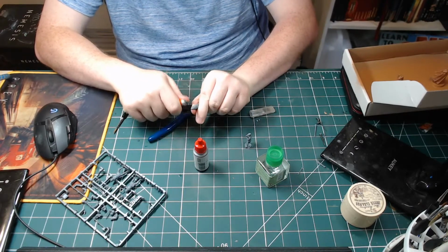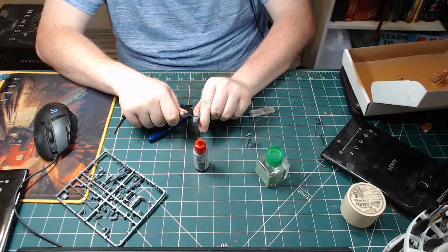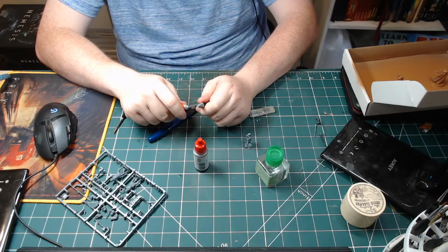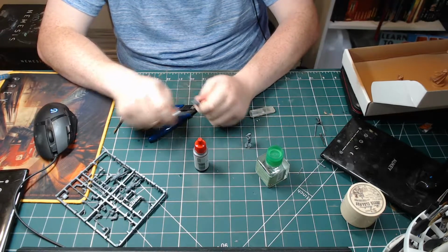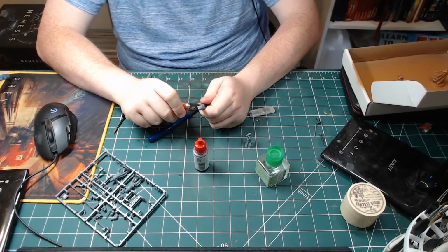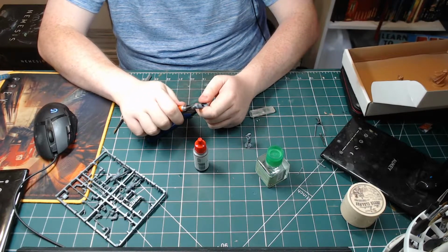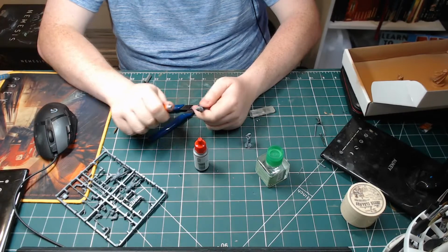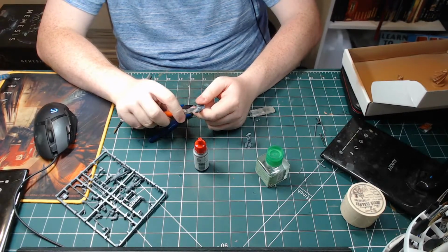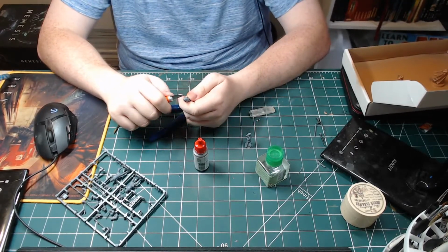But I've put mine on bases of 2 per unit, just because they're the bases that come in the Perry's box, and I thought I would do that at first anyway, just to be on the safe side. I think they turned out quite nicely, to be fair. It's quite nice to have a mixture of units. So my archers are on the bigger bases, with 5 or 6 of them. You may have seen the video. If you haven't, check it out, the one that Martin sent me. He's now my commander of my archers.